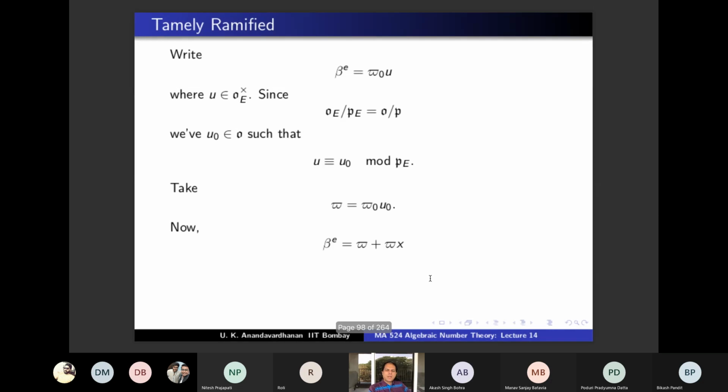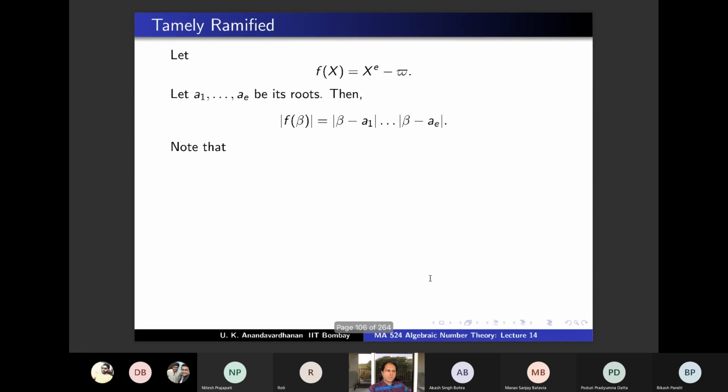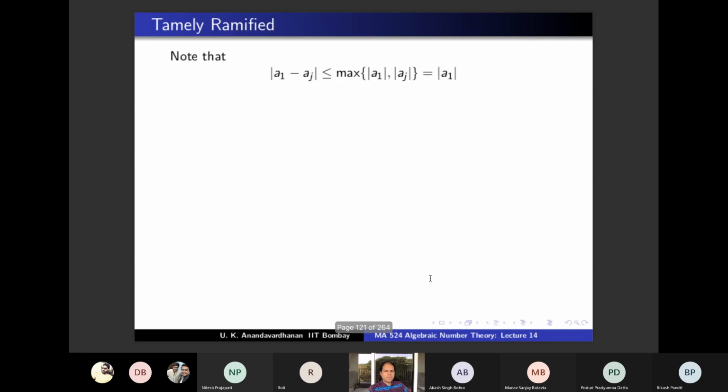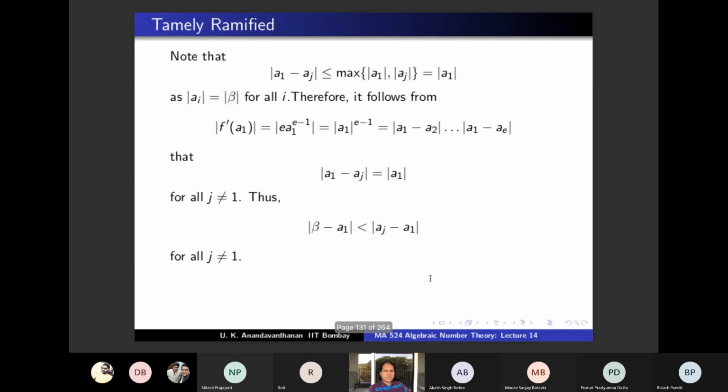So this leads to a characterization of tamely ramified extensions. What we have proved is that any totally and tamely ramified extension is generated by a root of an Eisenstein polynomial, which you already know for totally ramified extensions. But if it is also tame, then that Eisenstein polynomial has a further property that all the middle terms are zero. It has only the first and last term. The Eisenstein polynomial is of the form x power e minus pi when it is tame. So the crucial input here was Krasner's lemma.